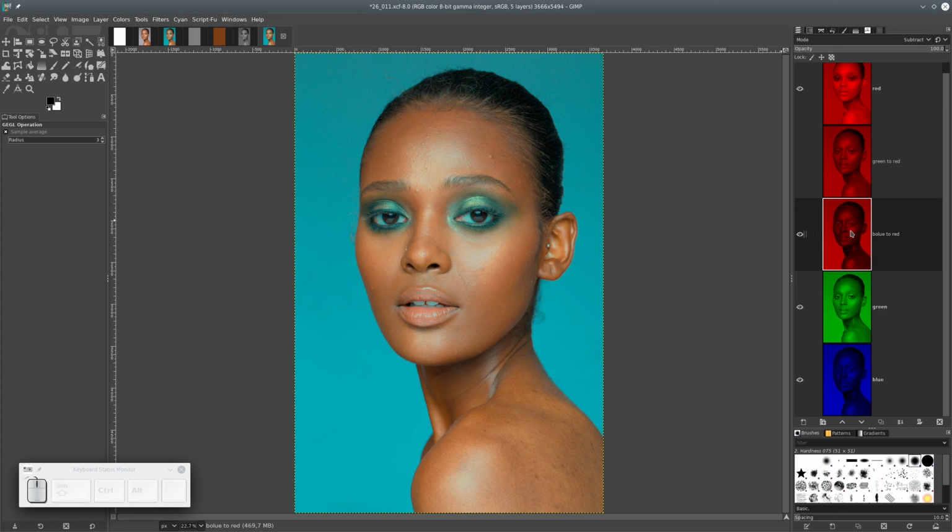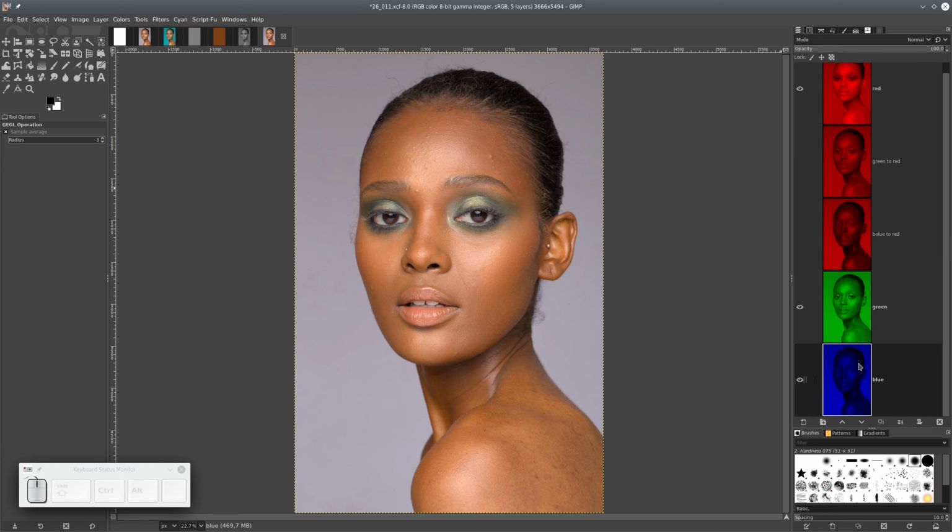I will disable that subtraction layer here, so that we have the original photo now. And as we know now, no matter what kind of channel we have, if we have one channel where we have quite dark pixels, in those areas we also have a quite low value of that channel, a low value of the color of the channel.